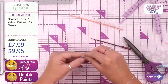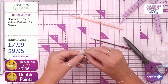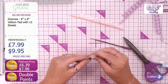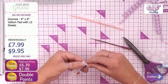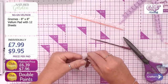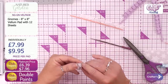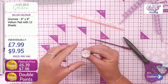Great. And then once you're started, all you do is roll that round in your fingers, so you keep rolling around. Now what I love about these dies is you can make really pretty flowers just with one of them. You can see how that's really coming together. You can also shape these as well. You might want to shape your petals, but you can also carry on adding extra ones, just rolling them around. All I'm doing is pressing the base in to hold that tape in place all the time. But look at that beautiful flower we're making.